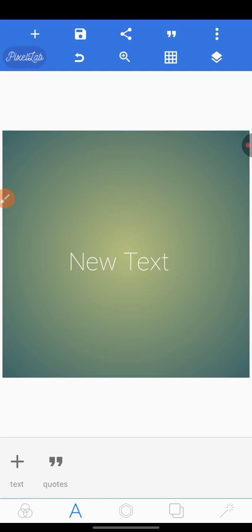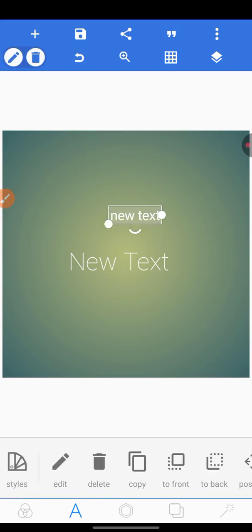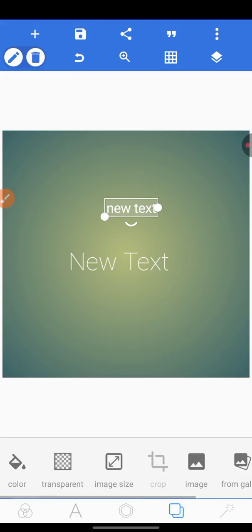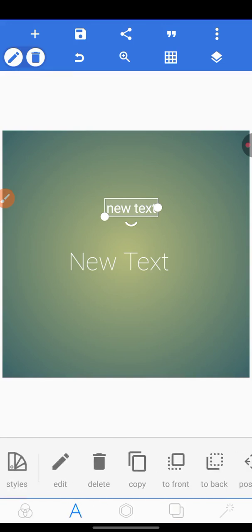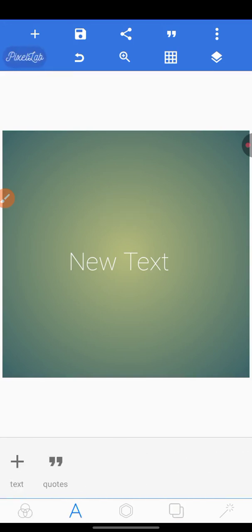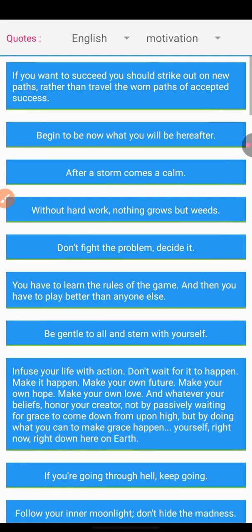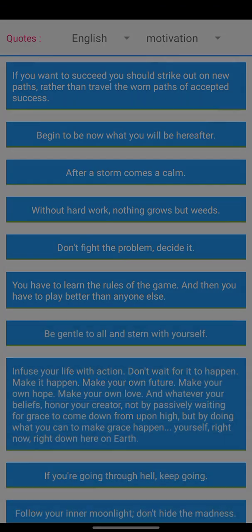So let me say, like now previous, if I want to delete this particular text, I will not do it here or here or here. I will have to come to this A and click on delete. That is how it will be able to delete, right? So the same thing with quote. You write a quote after let me say you are using this particular quote here.